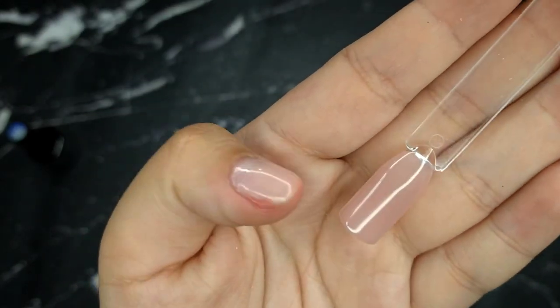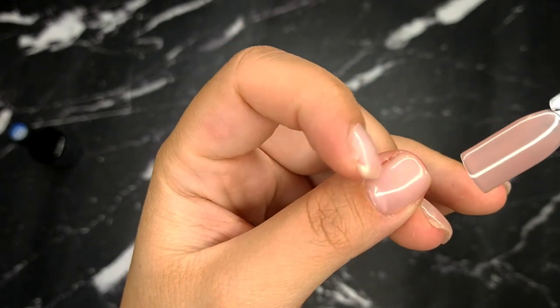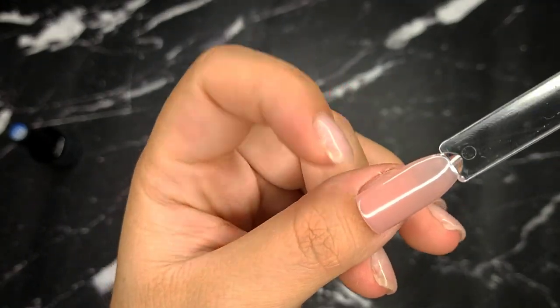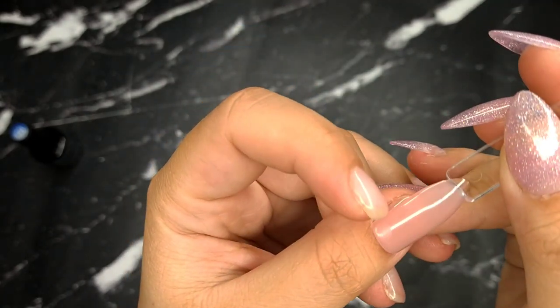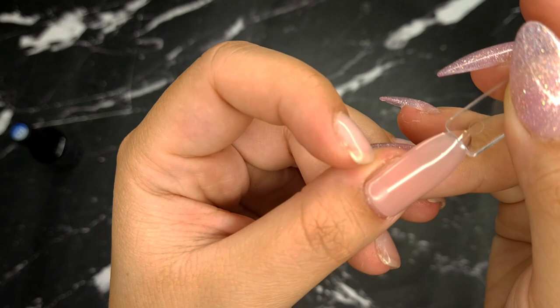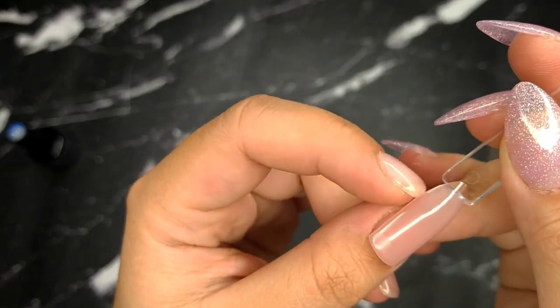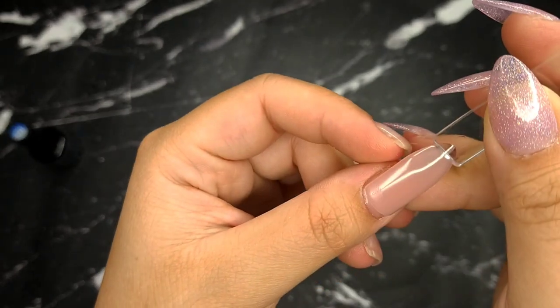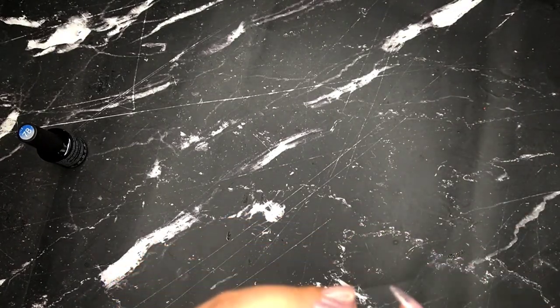So if you're applying this on your finger, you have your natural body heat. So what will happen is it will become ombre by itself, because where your nail is warmer, it's going to be the lighter color, and on the tip, it's going to be a darker color. So you don't even have to do anything to make it look like ombre. This kind of gel polish already makes it ombre for you, making your life so much easier.